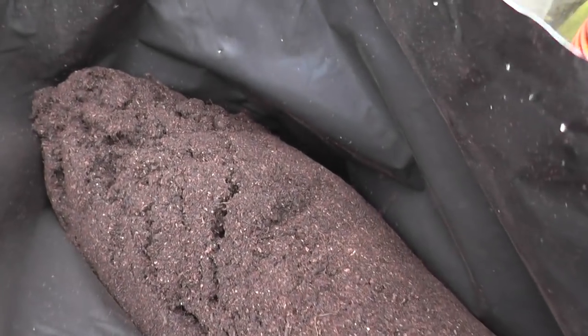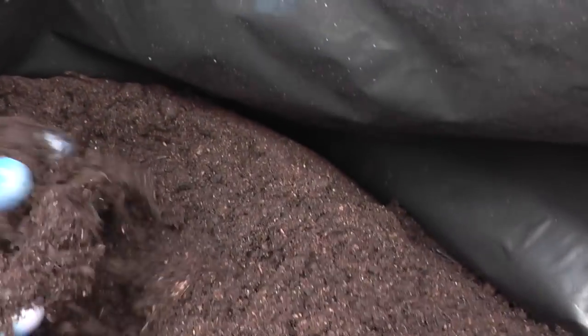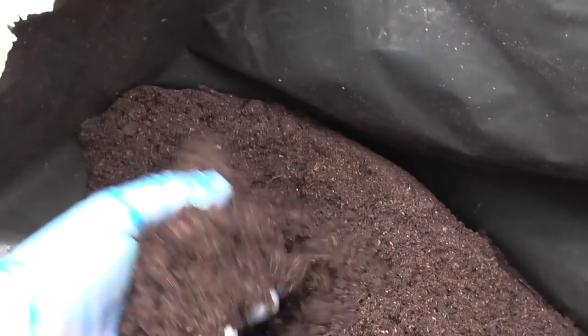I've just opened the first bag of compost that I've purchased this year, in the Clover. And on first impressions, that doesn't look too bad.